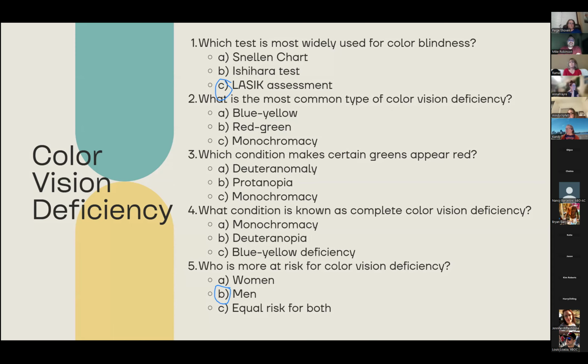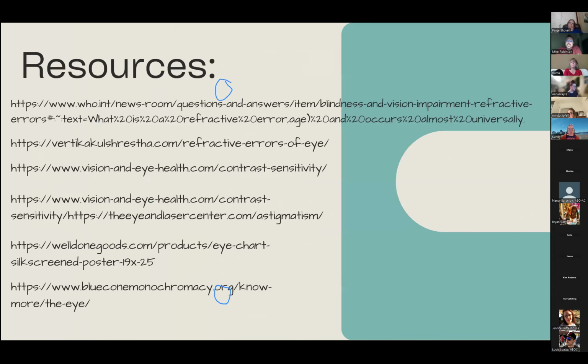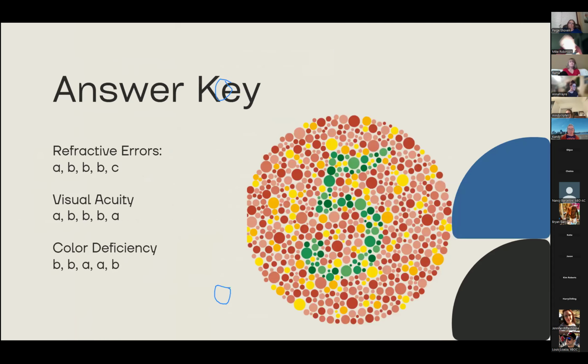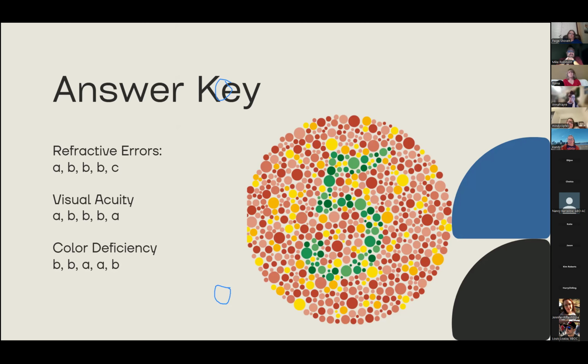And Lewis picked number 5 already. Have we discussed that? Yes, we did. I could be wrong. I have a resources page. I also have an answer key. I don't know if my answers are right. I think they're right because I did a thing in Canva that said I want 5 questions of each of these, and it made them up on its own. So I also had to take the test.